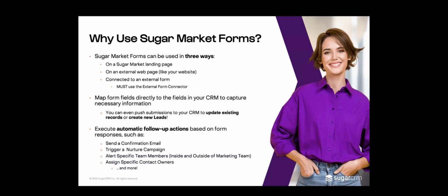So, the biggest benefit of using any of these types of forms is that you have the ability to map these form fields directly to fields in your CRM, or just in Sugar Market if you're just using Sugar Market to capture this information. That way we can keep hold of this information and use it for reporting. We can use it for segmentation. That way it's not just a thing that is updated on a form and then we lose it, and then sometime in the future we hope that we have it back, but unfortunately we don't.